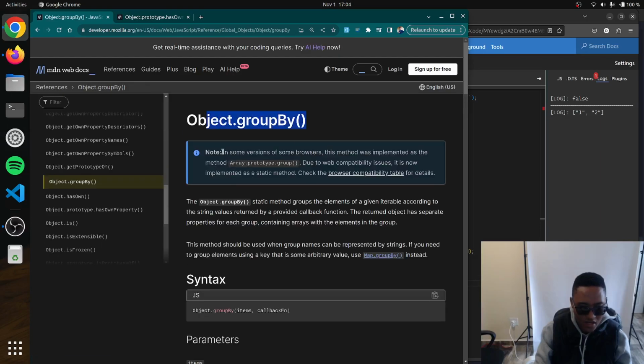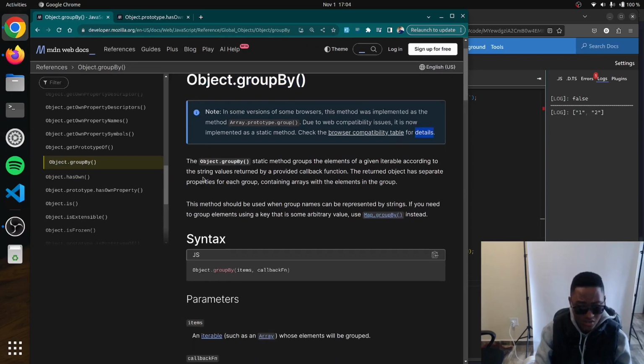Object.groupBy. Note, in some versions of some browsers, this method was implemented as the method Array.prototype.group. Due to web compatibility issues, it is now implemented as a static method. Check out the browser compatibility table for details. The Object.groupBy static method groups the elements of a given iterable according to the string values returned by a provided callback function.